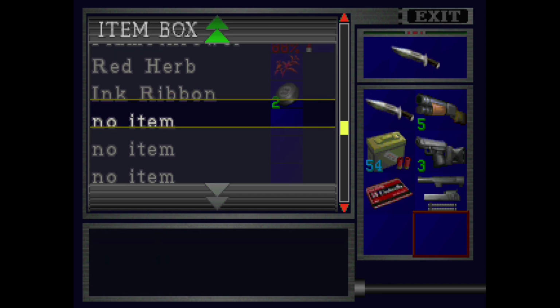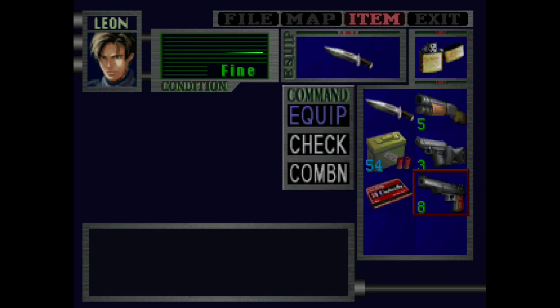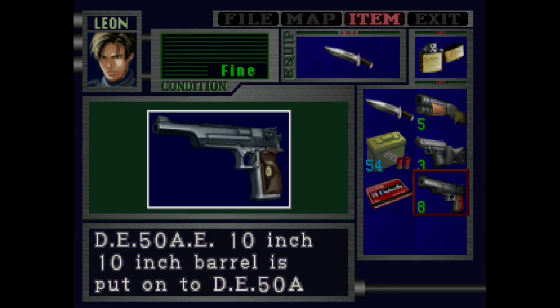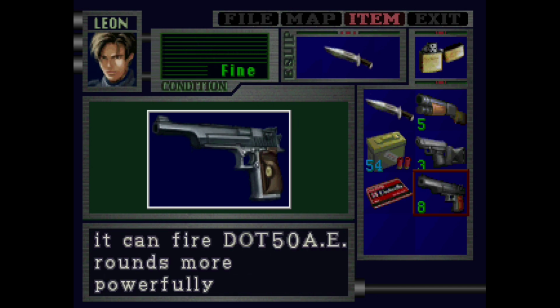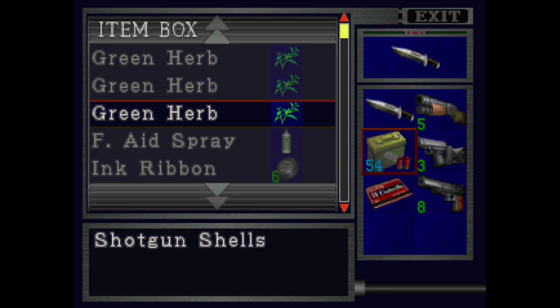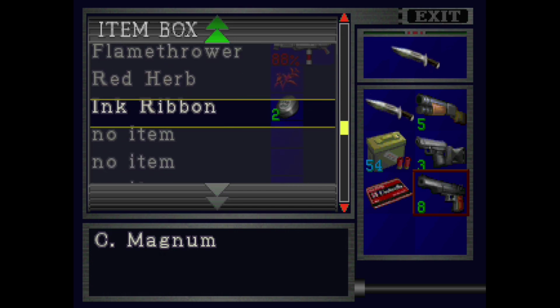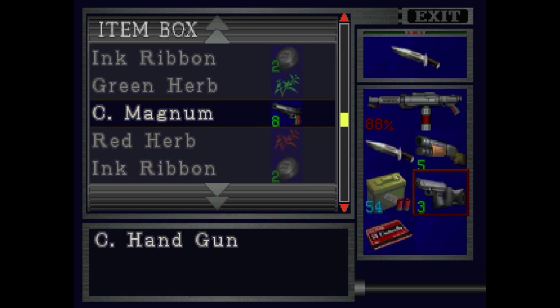Oh, no, you're not. Let's see what it actually looks like put together. Magnum parts. So it looks longer. A 10-inch barrel is put on to the Desert Eagle. It can fire the rounds more powerfully, so good to have. But overkill for now, so we'll put it back away. What I'll probably need, because there might be more plants, is a flamethrower again. Doesn't leave me with a lot of room to spare, but so be it.